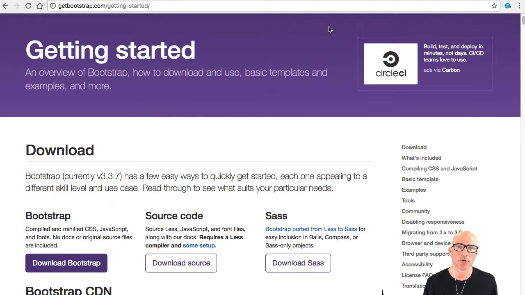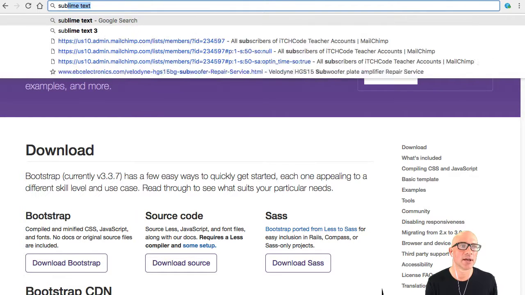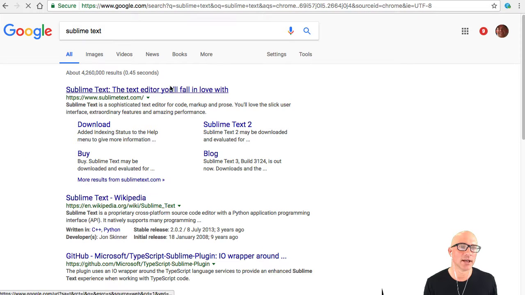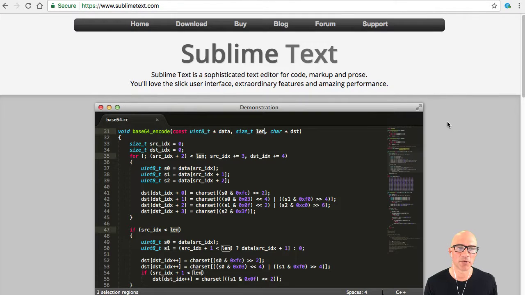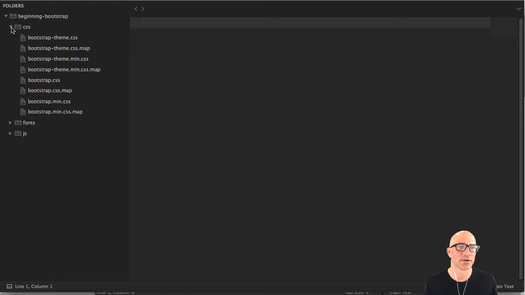I'm using Sublime as my editor. You don't necessarily have to use Sublime; you can use your own editor. I like it because it has a bunch of features that you can add in to help you with your HTML editing, syntax highlighting and whatnot, and it's pretty friendly with integrating with the browser. So once I had Sublime installed, I can go ahead and use that to open up that folder. I go to Sublime, open the folder, and you'll see there's the same files here again.